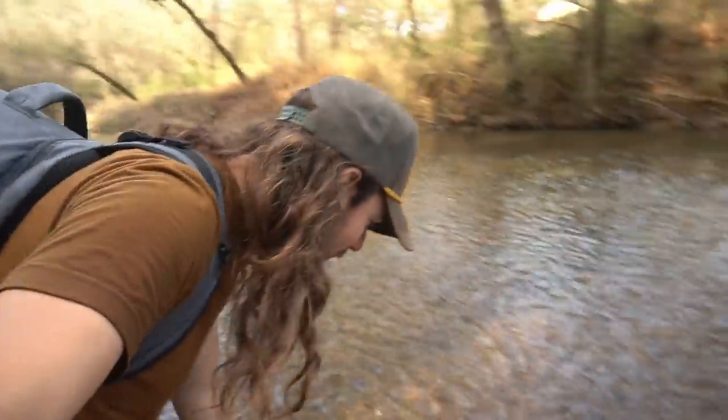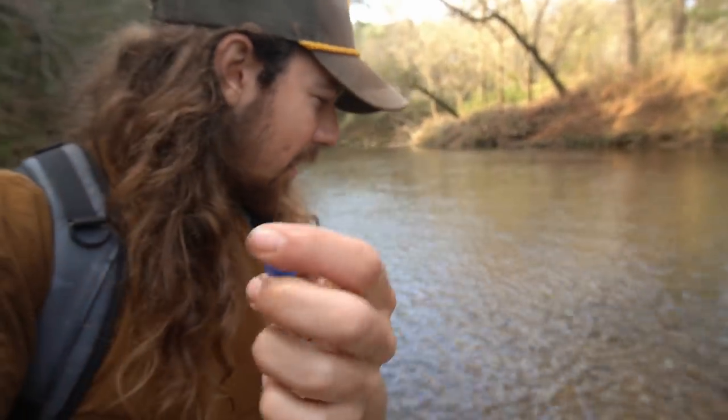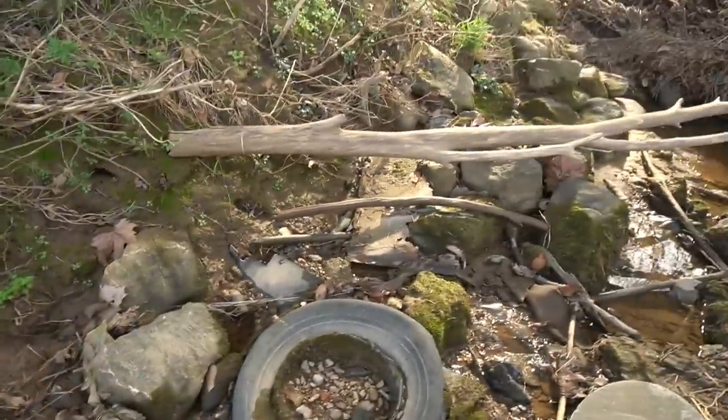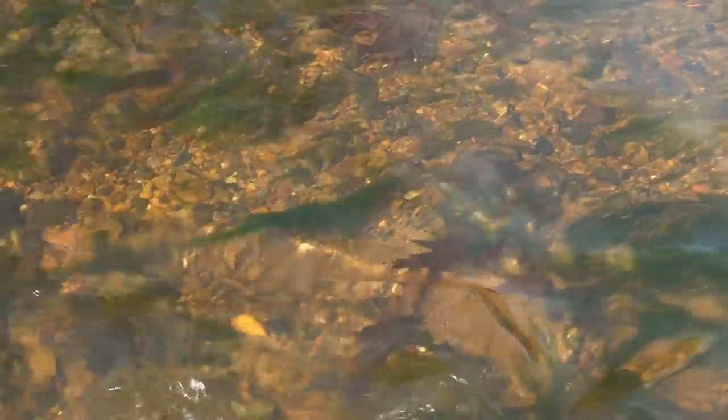I think I see a marble — oh yep. Look at that, a beautiful little blue marble. I get distracted easily and just look around when I'm filming a clip. But that's cool — we're gonna keep walking, it's beautiful out here. These little insulator things are kind of neat, just pretty to look at. There's a lot of glass right here — lots of little bits of blue glass and pieces of bottles and of course the usual tires. Got to be nice and thorough in these hairy little spots, because there could be a bottle covered up with debris that just looks like nothing in the water.